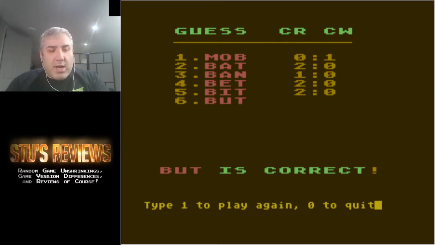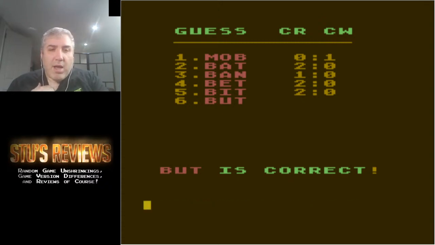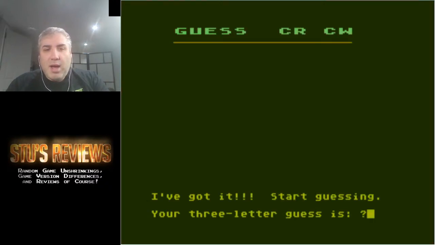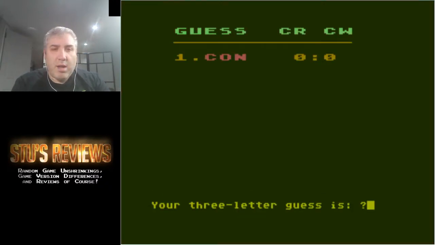One more time, then I'm going to do something else. I did say bit. Sorry. I guess you're a little behind. All right. One more. Let's do con for Mr. Joy-Con. Nope. How about jar for Jeremy?